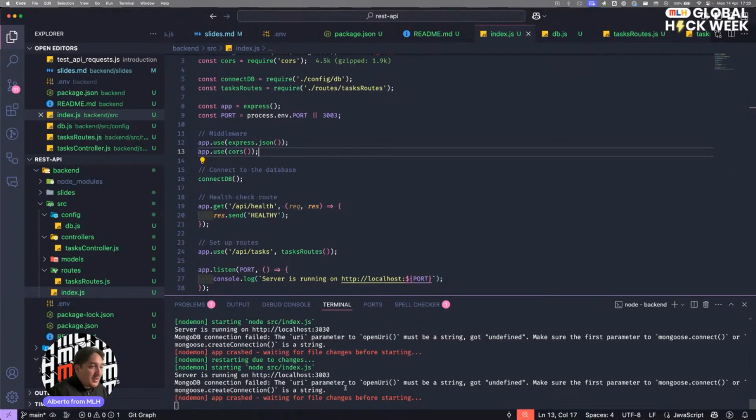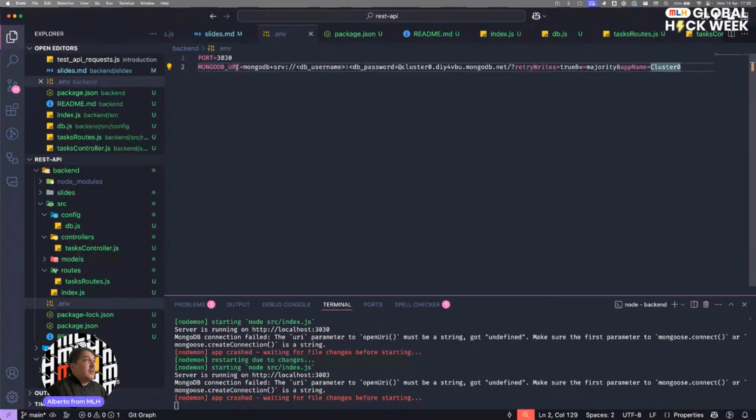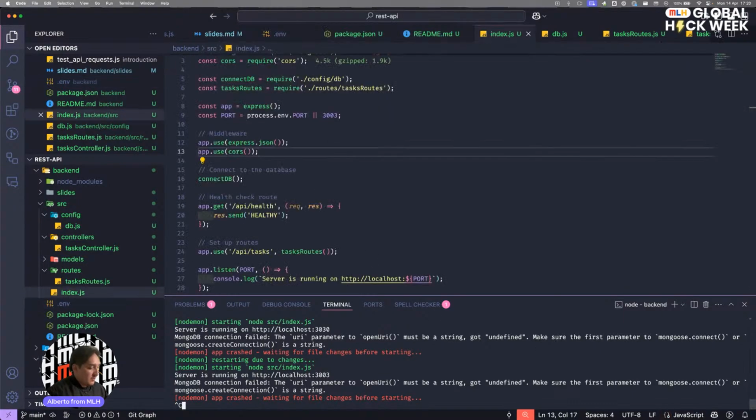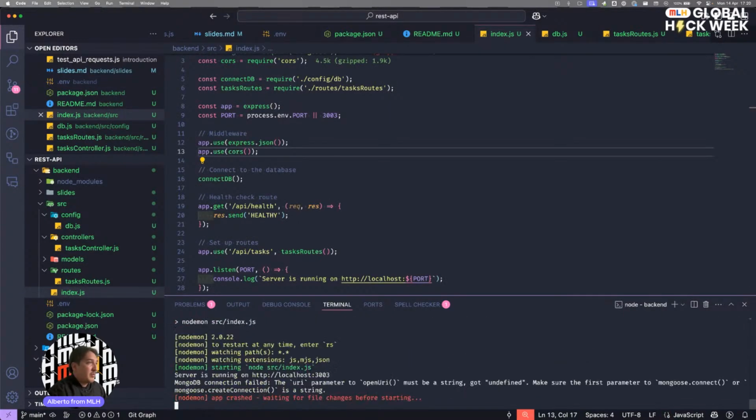The URI parameter to openUri must be a string, got undefined. Maybe that has to do with... Run that. Connection failed. The URI parameter to openUri must be a string, got undefined.